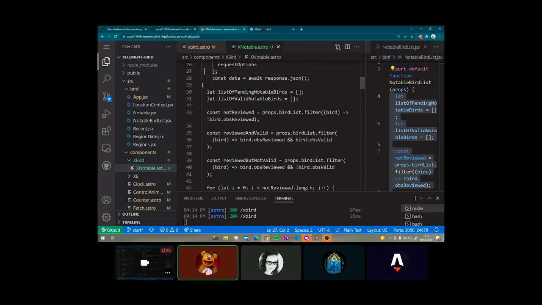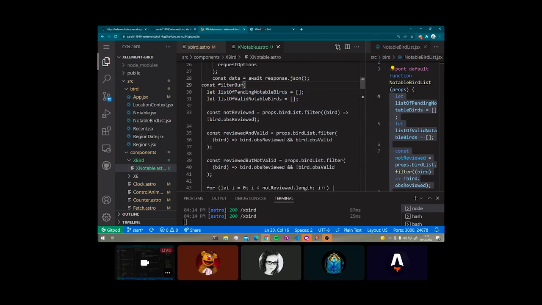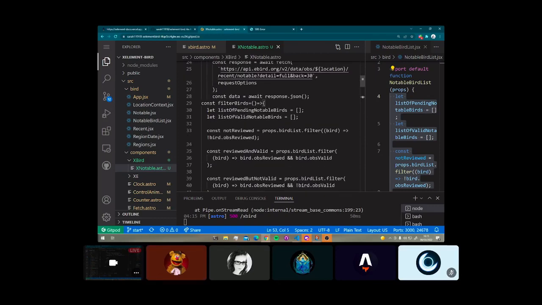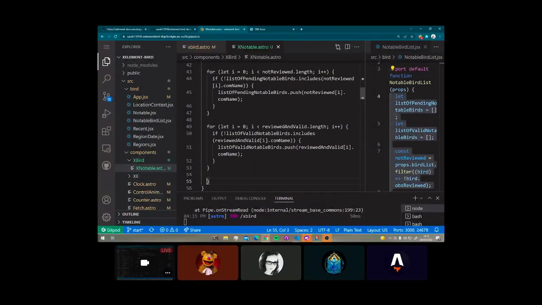And so we're just going to go const filterBirds, and then we've got an async function, and this is going to return these two arrays for us. So in here and here, right?